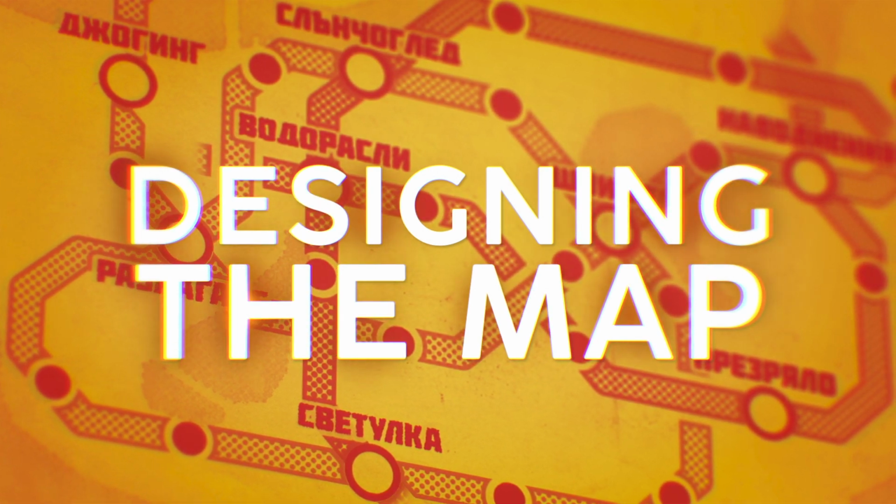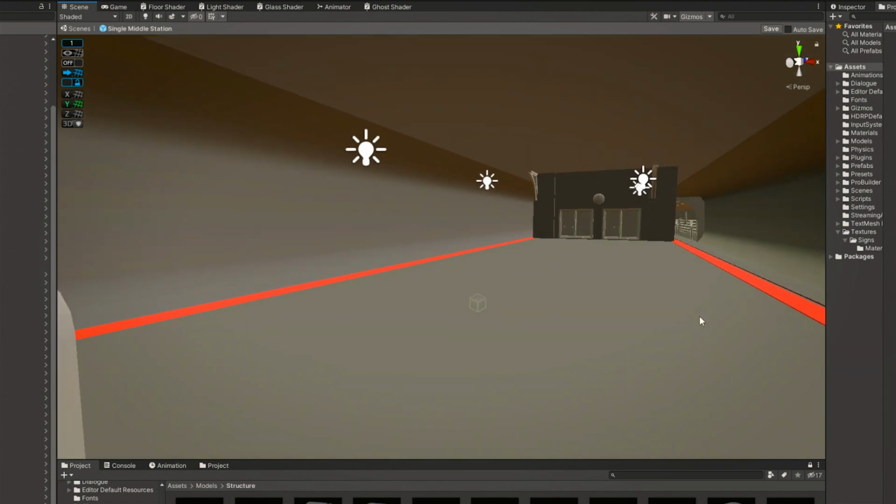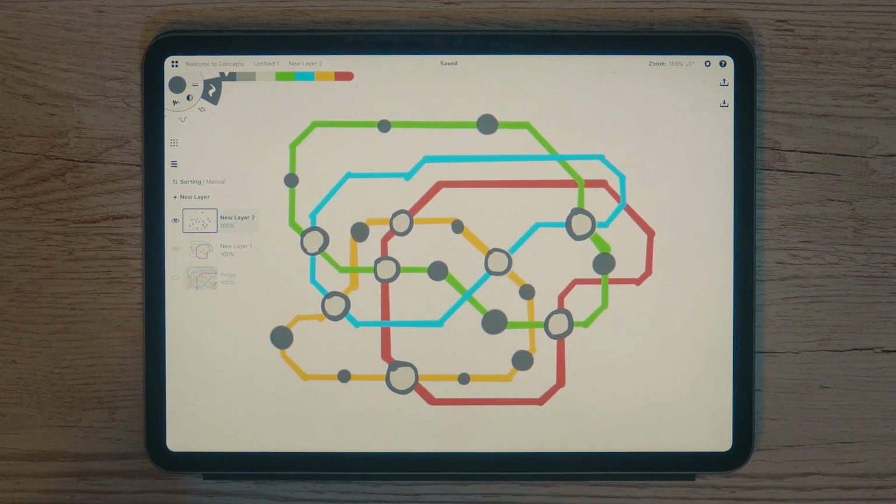First up, we put together some placeholder art, and my first and top priority was to get the map layout right. We ended up with more stations than we initially planned for, and I started distributing them equally on 4 lines so I can plot them on an easily editable map.